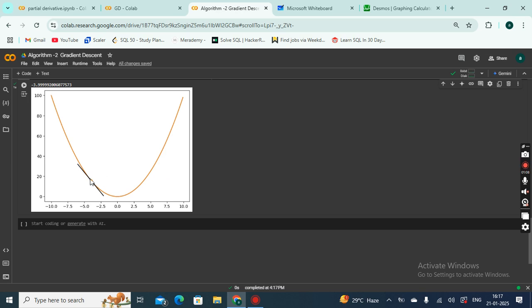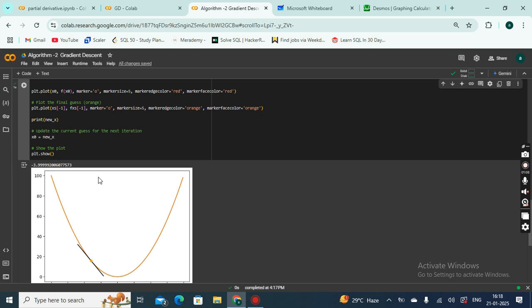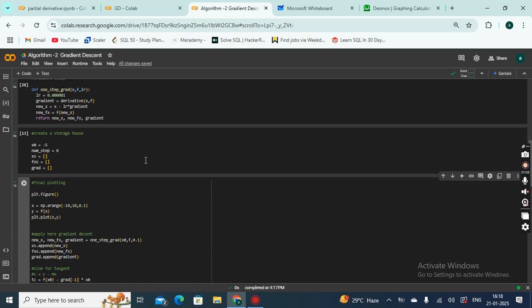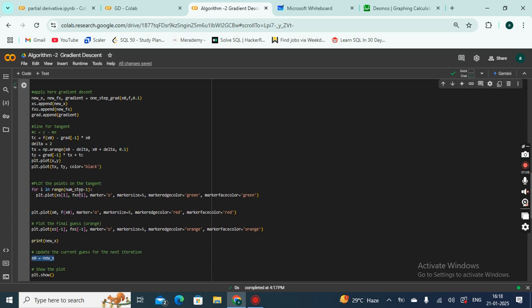You can just see now one point is not there, and you can also see the value of your x new, which is minus 3.33. So what I did actually, one second, if I do this, now you see what will happen.